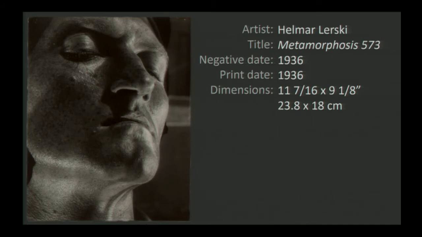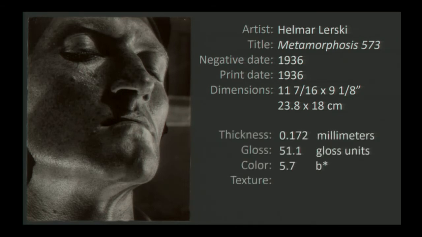And so we put this idea to work at a project that ended in 2016 at the Museum of Modern Art, and they wanted to characterize some of their modernist photographs to make a baseline for themselves, but also to share with other collecting institutions. So I went to work making a bunch of measurements. It's really easy to measure thickness. It's just a micrometer, simple. Gloss, there's something called a gloss meter, a very simple tool. We can measure gloss quite easily. Color, there are all kinds of different ways to measure color in different dimensions. Here, I'm taking a blue-yellow measurement on one particular axis in this color system. So we can measure color.